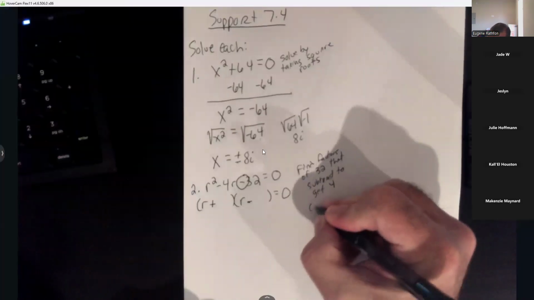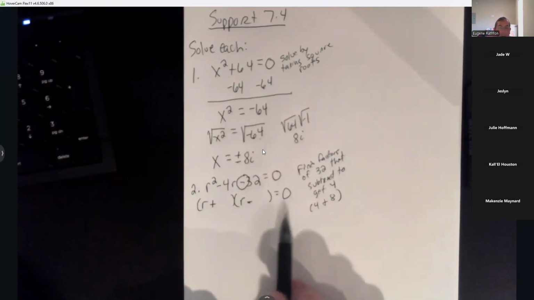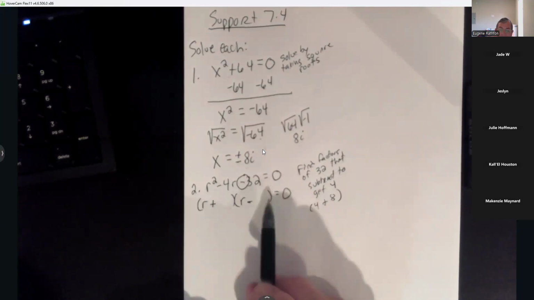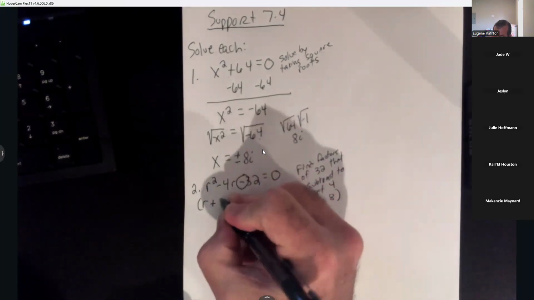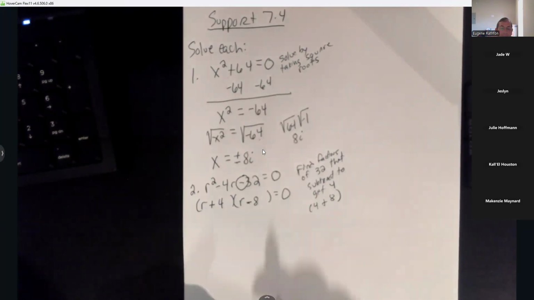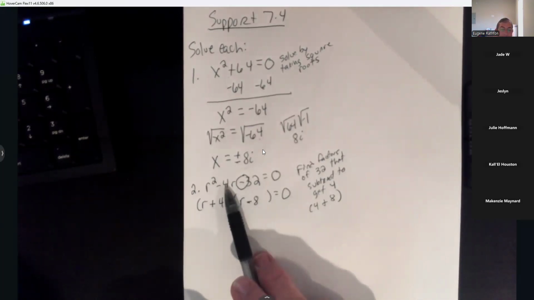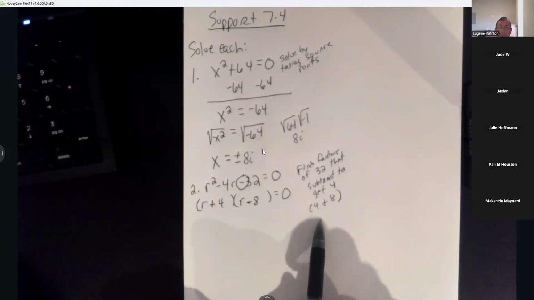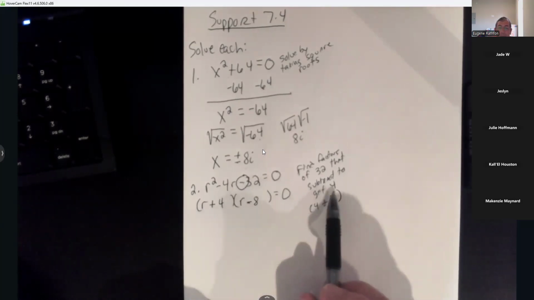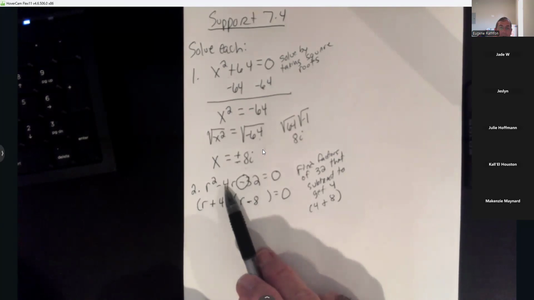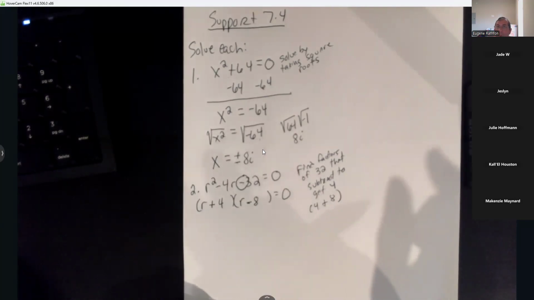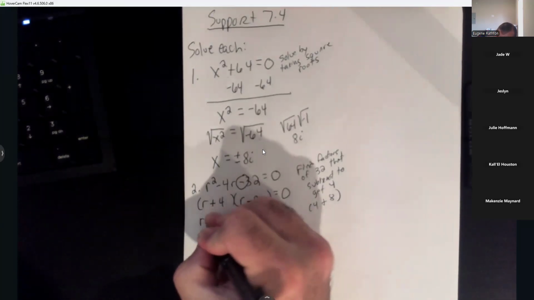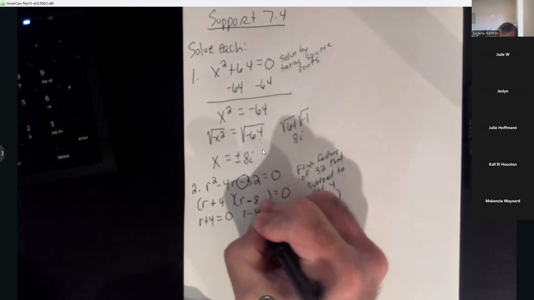So this would be 4 and 8. Check this out: the larger factor will have the same sign as the middle number. So that's going to make the 8 negative and the 4 positive. Negative 8 and 4 add to negative 4, and 4 times negative 8 equals negative 32. So remember, if the last one's negative, you want your factors to subtract to get the middle number. And in the one where the last number was positive, you wanted the factors to add and get the middle number.